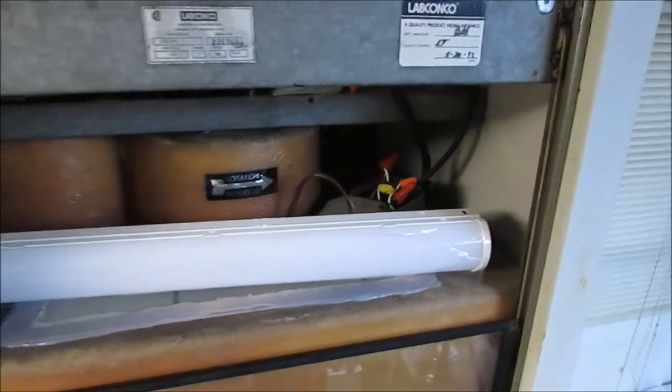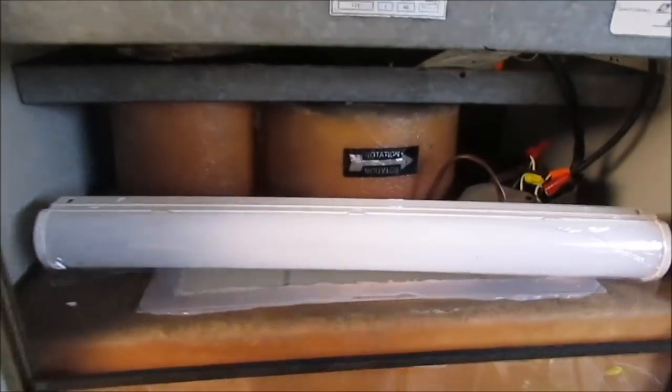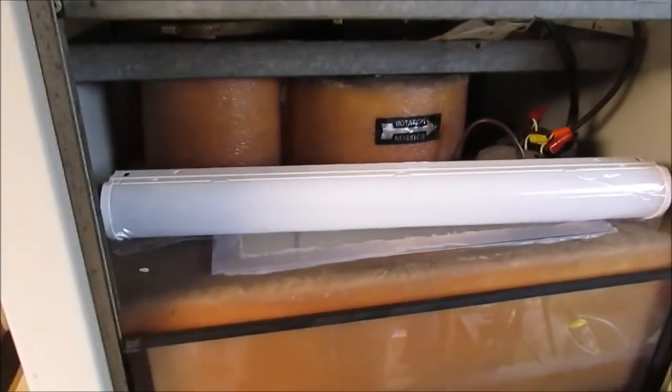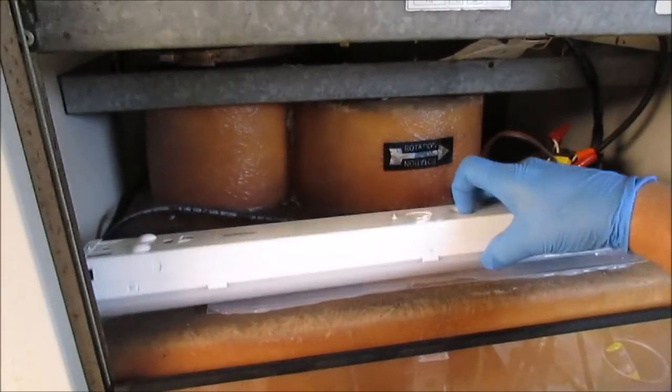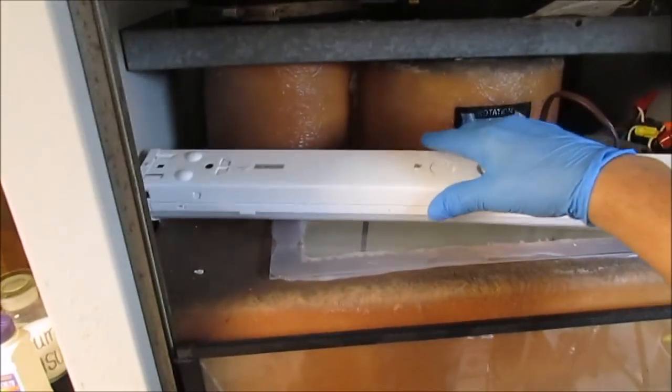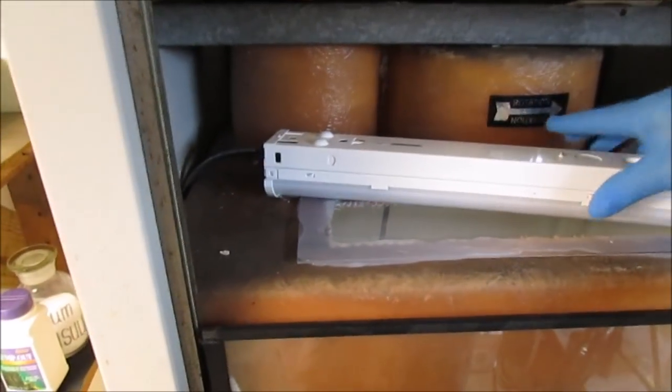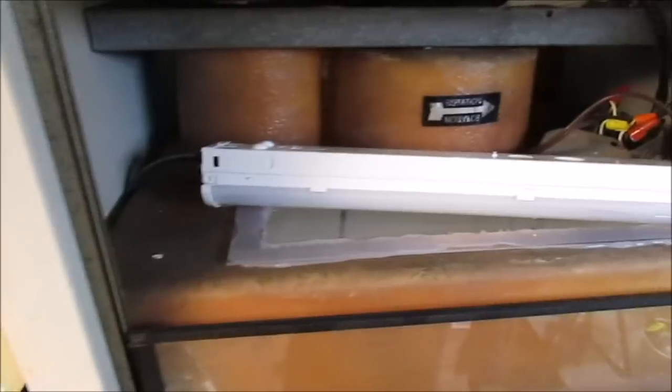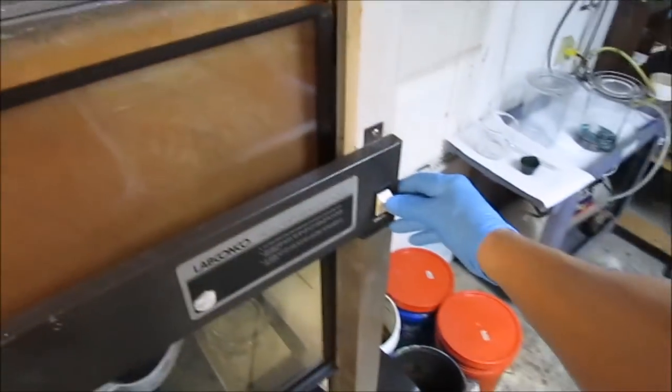This LED strip that I had, I don't know what the lumens was on it but it was real bright. And it is bright. I have a lot more light inside of my fume hood now. I just kind of laid it across the top of the hole that I made here with the piece of plexiglass. Like I said, I wired it so that the switch powers the light. It was an easy installation, took less than an hour.